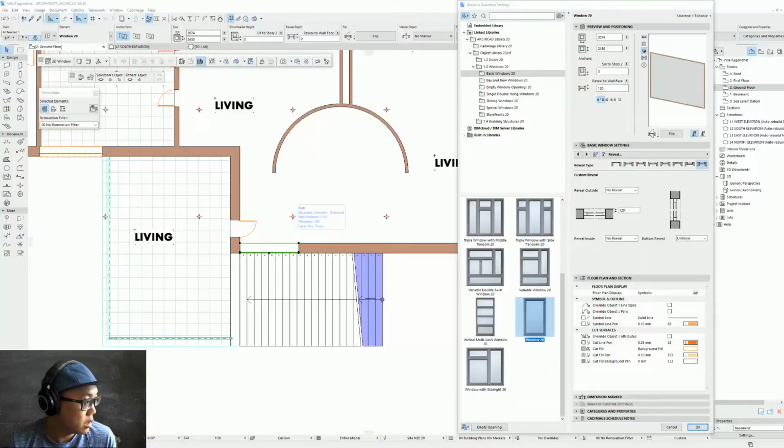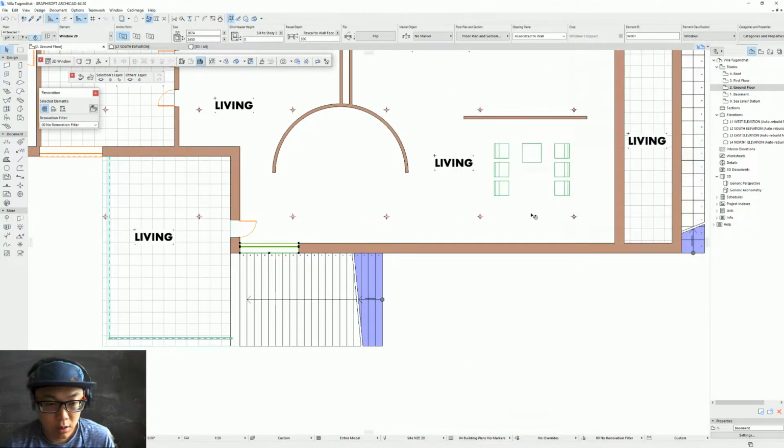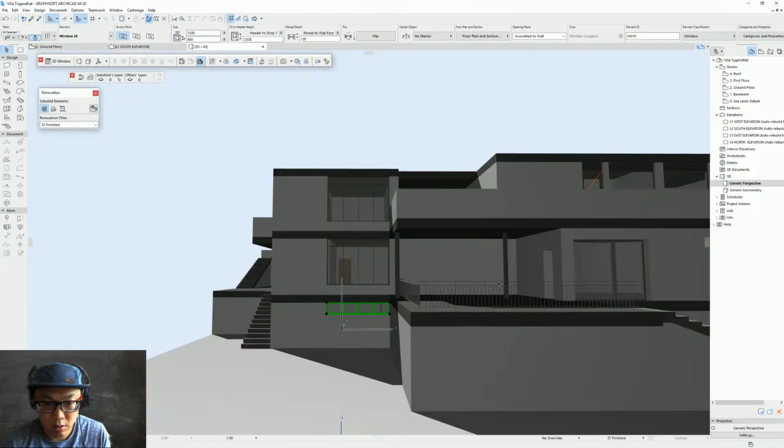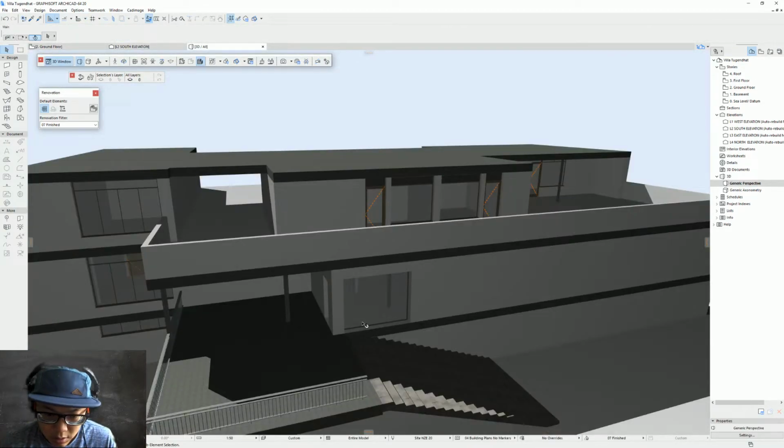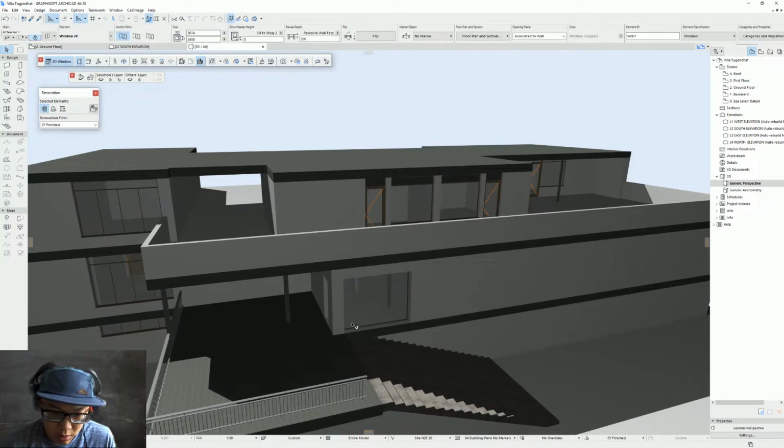Let's go back. Let's try 300 back. See what it looks like. That's about right. And this needs to be taken all the way to here in the corner.